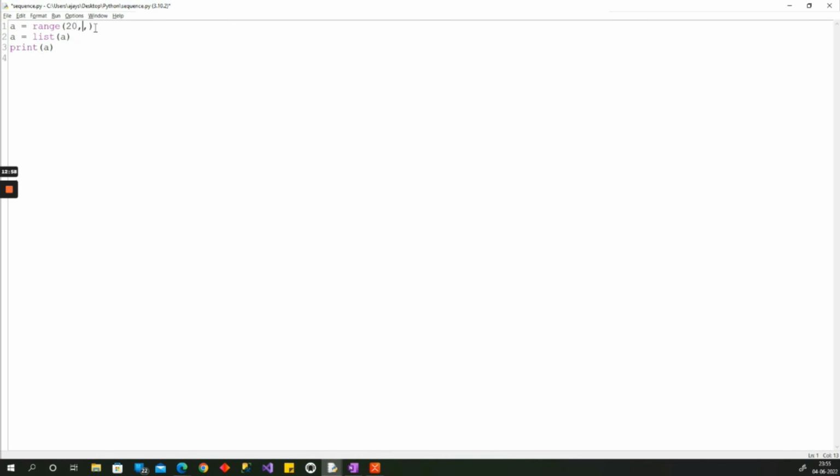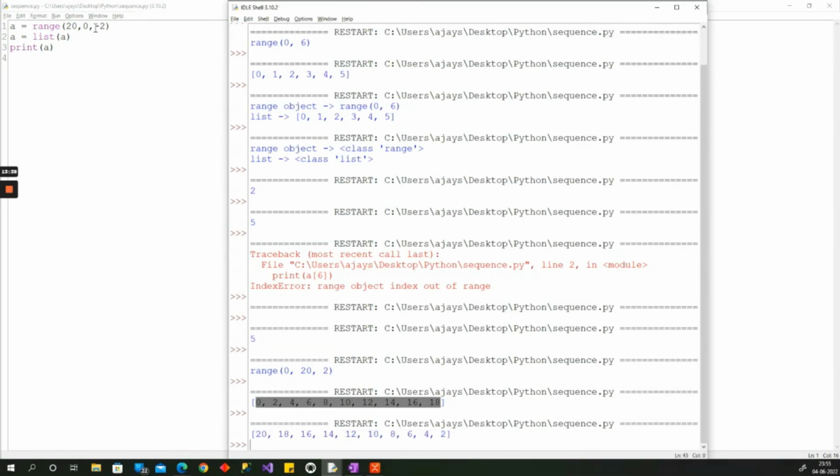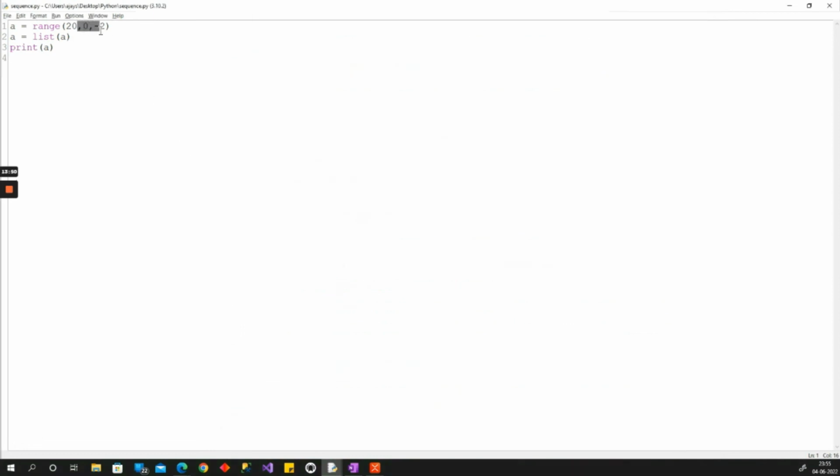The last value is the one at which the condition stops, and that will also be an excluded value. For example, let me take 0. So it will start from 20 and move in the backward or decreasing direction till 0, where 0 is the excluded value or the termination condition, right? And I want to print all the values skipped by 2, right? So it will jump through the values in decreasing order from 20 to 0. Let's see. You can see it starts from 20, then moves to 18, then 16, 14, 12, 10, 8, 6, 4, 2, and then 1 is not printed because of the jump of 2, and 0 is an excluded value.